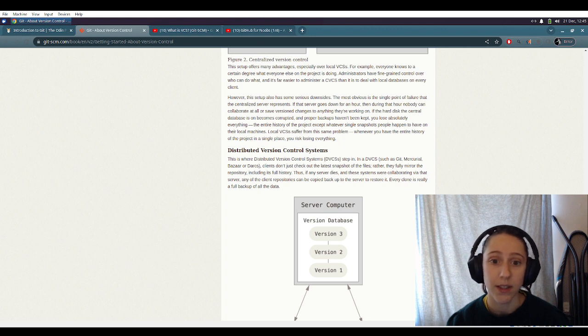If the hard disk the central database is on becomes corrupted and proper backups haven't been kept, you lose absolutely everything, the entire history of the project except for whatever single snapshots people have on their local machines. Local VCSs suffer from the same problem. Whenever you have the entire history of the project in a single place, you risk losing everything.